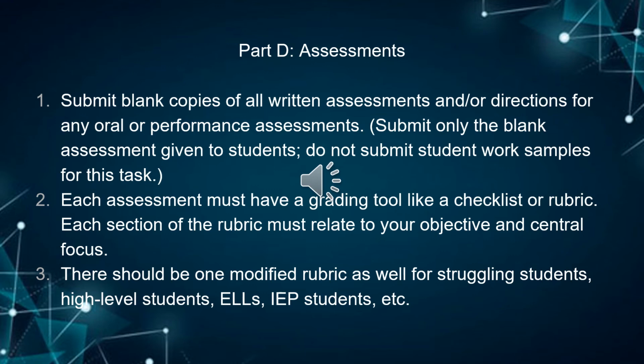There should definitely be one modified rubric as well. This can be for struggling students, it can be for higher level students who need to be pushed farther, it can be for ELLs, for IEP students, any students with specific learning needs. It does not have to be an IEP student, but any students with specific learning needs, you're going to have either modified assessment or modified rubric to go with that.